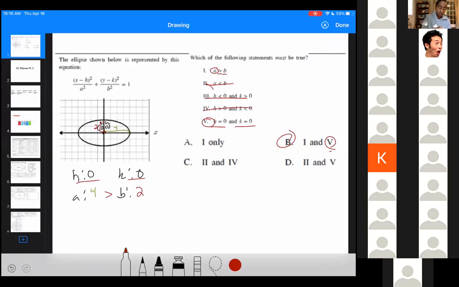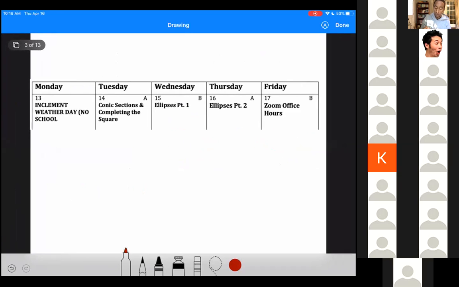Okay. So we're going to get started. Today's lesson is ellipses part 2. We're only having 2 days of lessons on ellipses. We're in our unit of conic sections, which, as a reminder, comes up in BC calculus. We're going to do ellipses part 2 today, where we talk about eccentricity and things like that. And then next week, we'll do hyperbolas.